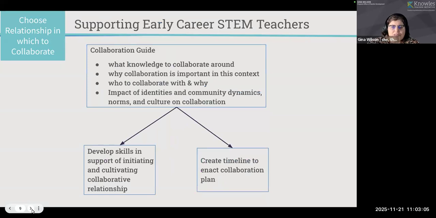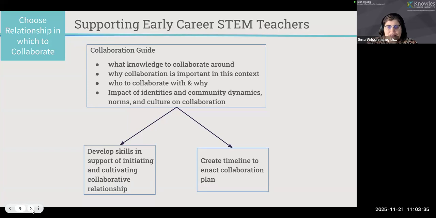As we've discussed, at Knowles, we have chosen to generate knowledge about our teaching practice through collaborative inquiry. We have a scaffolded process over the course of the fellowship to support fellows in gradually assuming more control over their work. Where we recently ran into challenges, though, was when we began asking fellows to cultivate or strengthen collaborative relationships in their school communities. Fellows shared that this was difficult because they are positioned differently in their school communities than they are in the teaching fellowship.